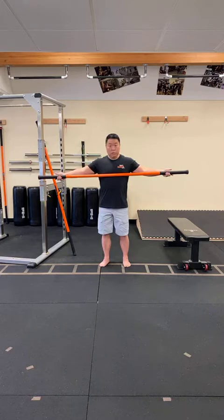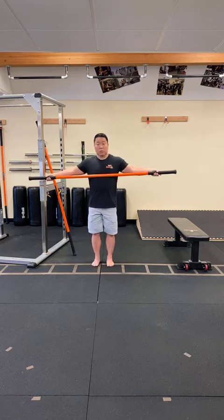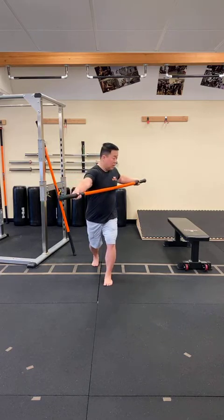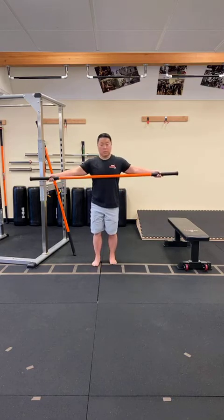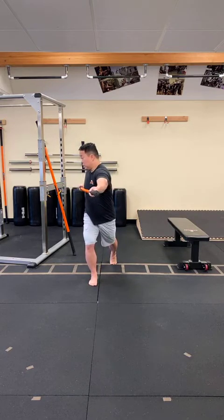Stick at sternum level, parallel to the floor, palms facing forward, feet together. What we're going to do is we're going to rotate and step. So we're going to step forward with the left foot and rotate to the left. Exhale as you turn. Come back to center. And now we're going to switch feet. Step forward with the right foot and turn to the right.